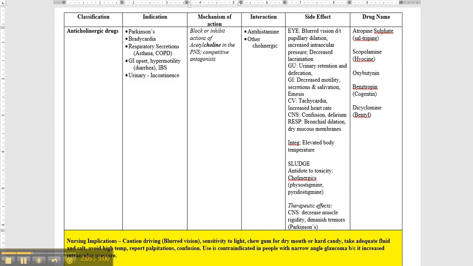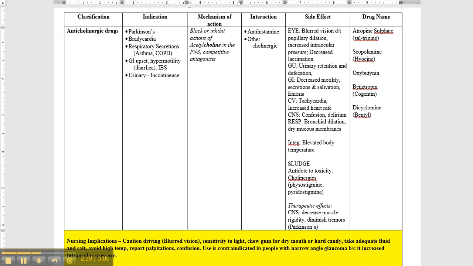So if these are the indications, what do you think you should be careful for when you give these? Anytime you want to give any medication, you may want to think of what will happen if you give a little bit of excess, right? So let's look at the side effects. If you give excess of sympathetic, it's exactly what will happen. There will be severe pupillary dilation. There will be increased intraocular pressure. So we should be really, really careful to give when patients have glaucoma, because glaucoma increases intraocular pressure, right?